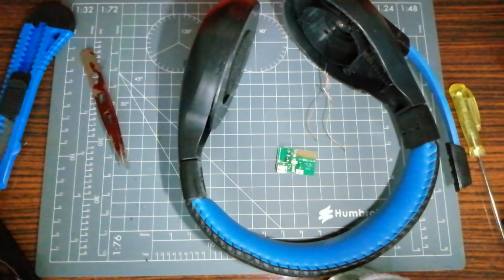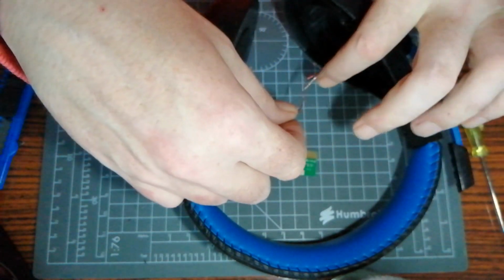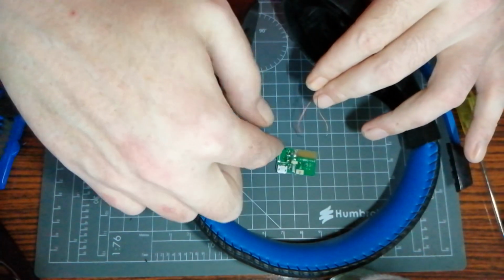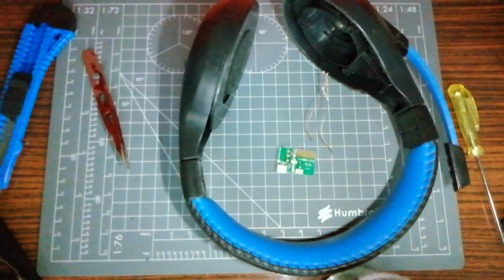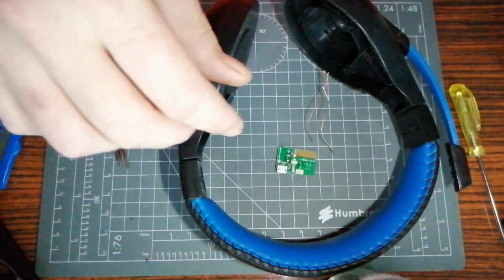So the microphone's one side. That means nothing. Green and blue is for the mic, I'm assuming. Red and gold is for the... I think I may be doing this wrong, but sod it, let's try it anyway. Alright, I'm going to solder these two here to the speaker. I'm going to solder these two here to this. Is that right? Is it wrong? I have no freaking idea. Let's find out, shall we?